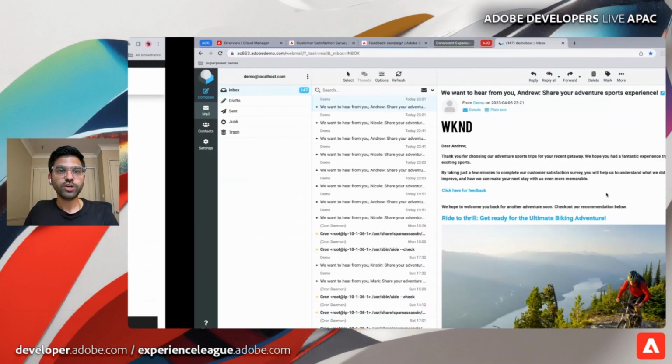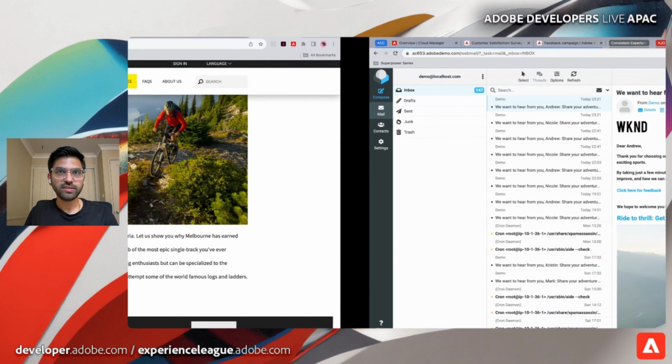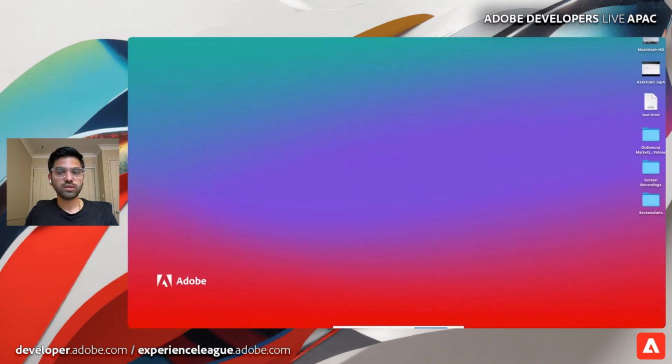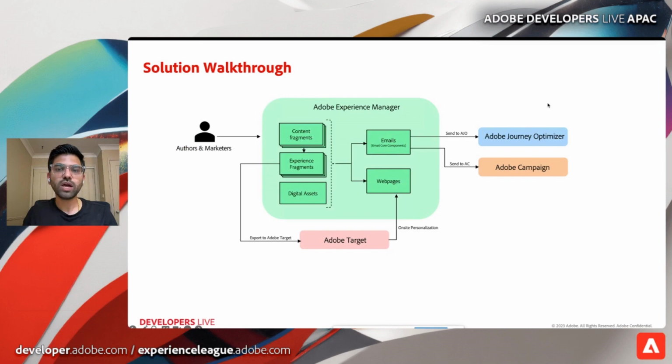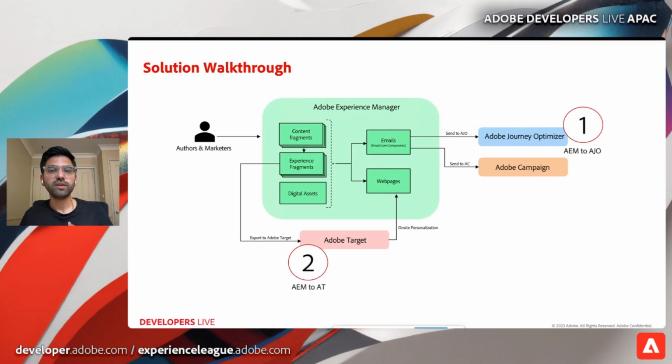With that being said, it covers how the integration works for Adobe Journey Optimizer, how we can provide a consistent experience with Adobe Target between your email and web channels, and how you could create your templates in AEM and distribute them across to Adobe Campaign.